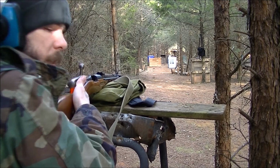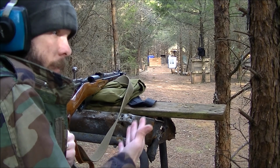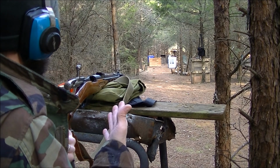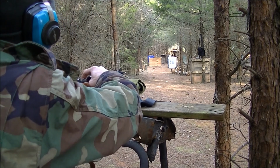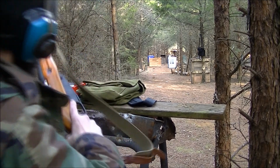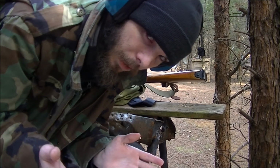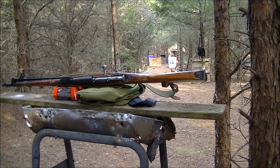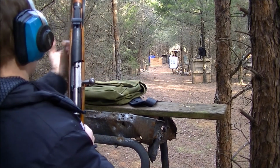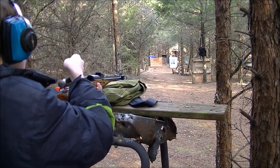Once again, I've had this thing sighted in. I've been shooting at it probably 110 yards past, I don't know, a couple months. So I might have hit way low or way whatever. I don't even know at this distance, because once again, I haven't been really playing at this distance too much here recently. So forgive me if I didn't hit exactly where you probably thought I should have. All right, let's let my son take a turn here. He's gonna take him a try with the Romanian surplus ammo once again.